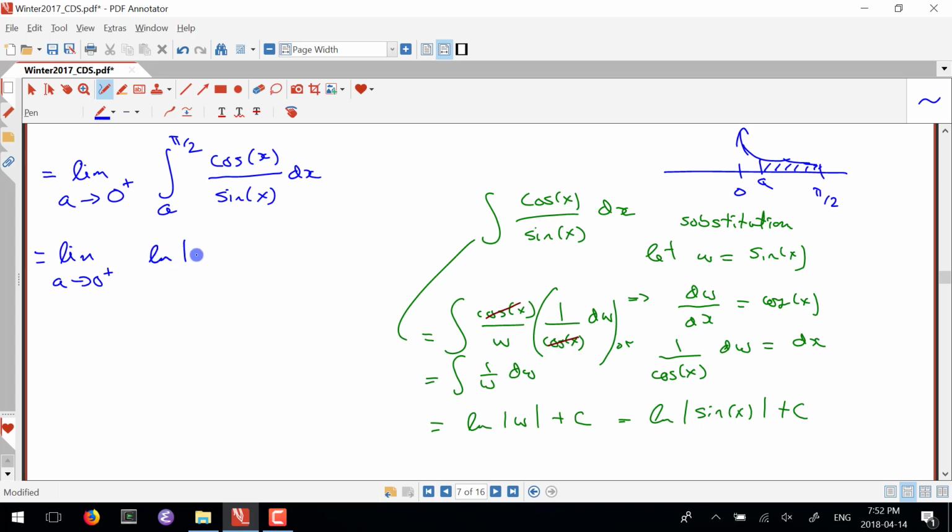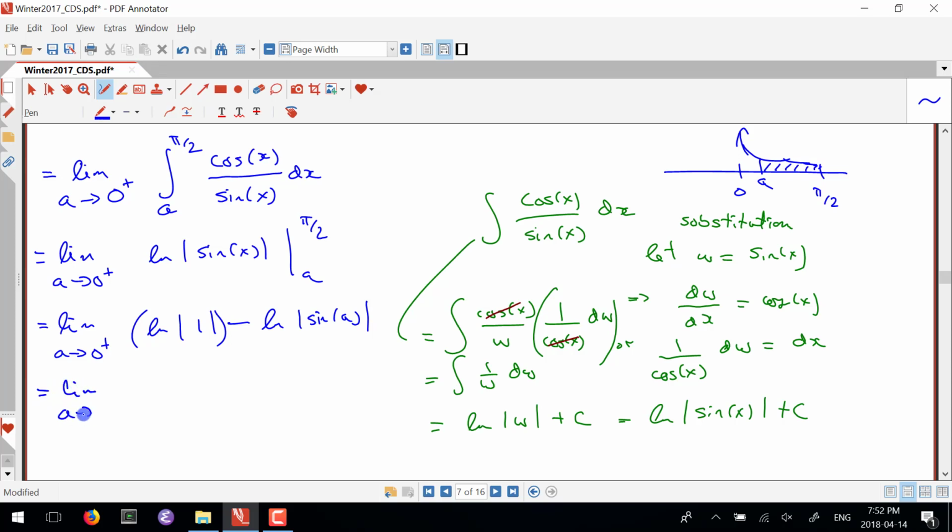That allows us to do the antiderivative step here. We're going to have ln absolute value of sine of x plus c. So we don't need the plus c because we're going to evaluate that at pi over 2 and 0. We're going to take the limit later. For now, we're going to evaluate this at pi over 2. And sine of pi over 2 is just 1. And then we're going to subtract, oh, this is an a, not a 0. Then we include the a value, so ln of sine of a. And that is going to be a challenge. Actually, we don't need the limit. We're going to evaluate the limit now.